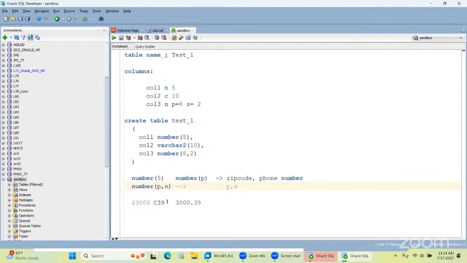It is the precision value and the scale value. Precision represents the total number of digits you can write, but out of that, scale is how many digits after the decimal you can write. Got it? So if you are going to write number 10 comma 2.